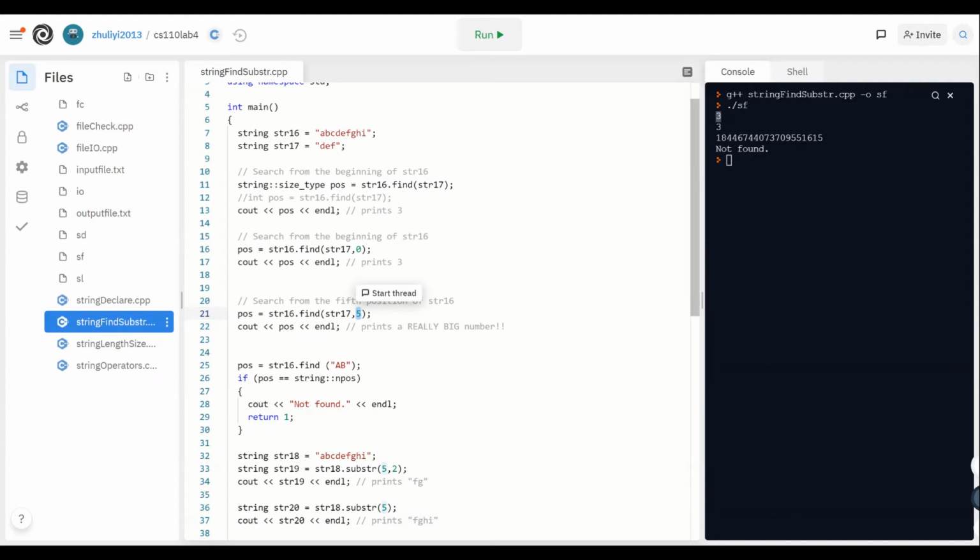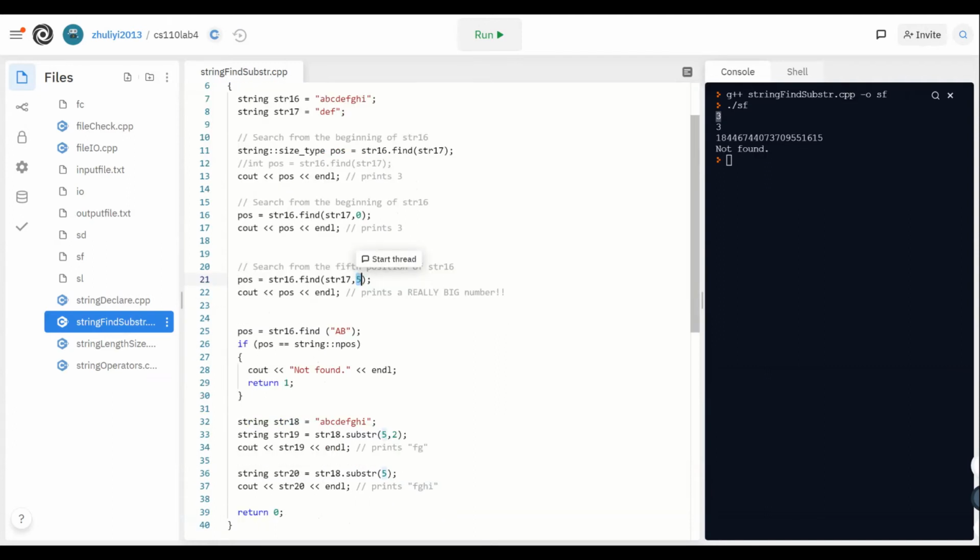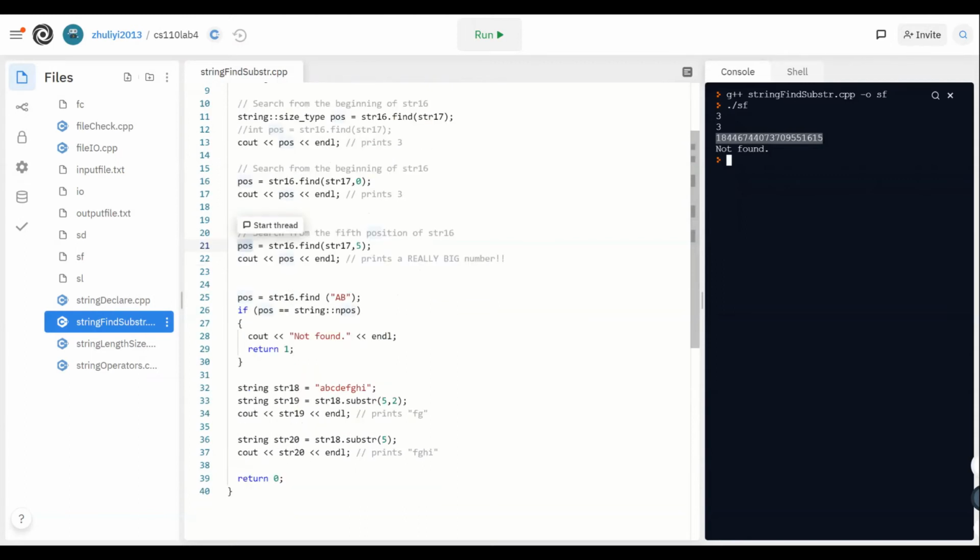If we're not going to find it, a really large number will be assigned to pos, which you can see in here, a huge number, which is actually something you can check by using an if statement.